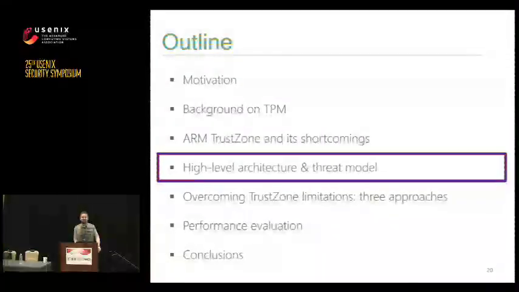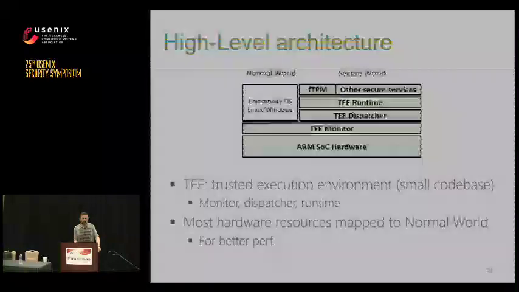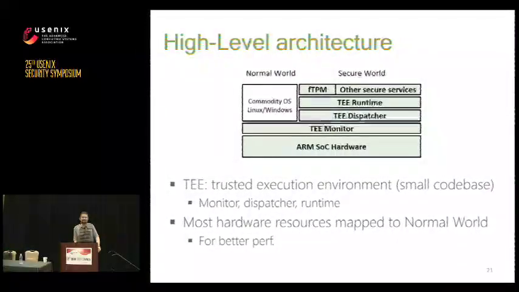Now I'm gonna present a high-level fTPM threat model, and then I'm gonna tell you a couple of cool ideas that we used. This is a high-level diagram of the fTPM architecture. The bottom layer is the ARM hardware, and we then have a number of layers that build a very small trusted execution environment, or a TEE. We want this TEE to be as small as possible because we haven't verified it, and the only way we know to actually make sure it doesn't have bugs is to reduce its code complexity. So here, all the layers that are slightly darker, they're all the TCB of the system. By the way, the small box, the commodity OS, that's by far, in terms of numbers of lines of code, probably on the order of four orders of magnitude bigger than the code on the right-hand side. So this figure is not to scale.